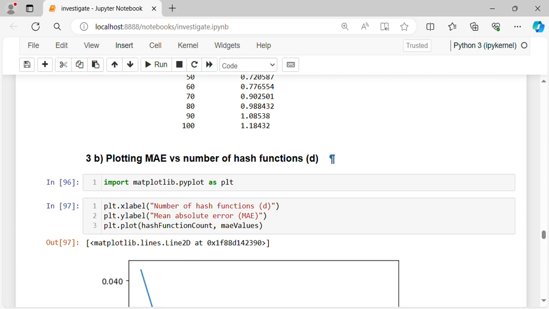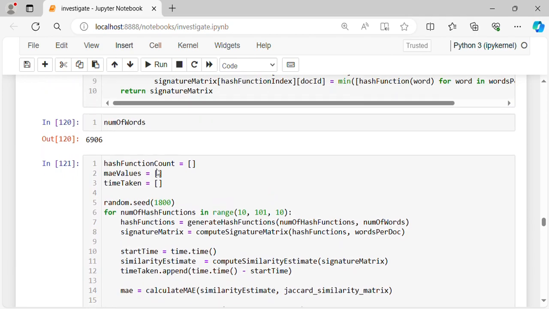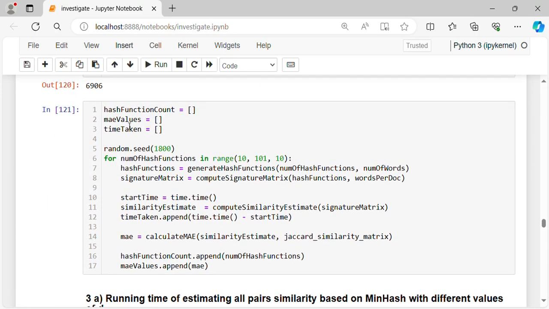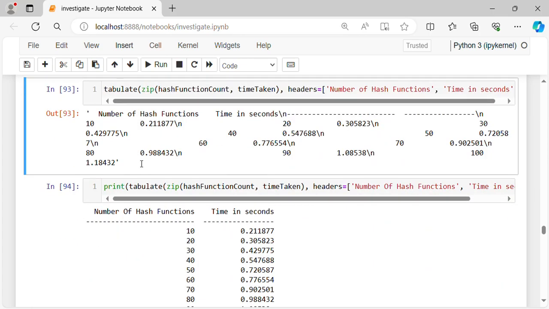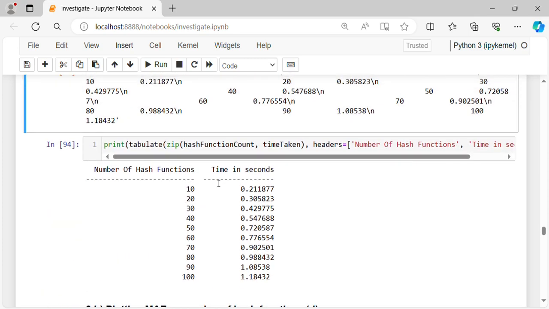Then we found the mean average estimate and put it in this array, so we will use that to plot over here: mean absolute error versus number of hash functions.